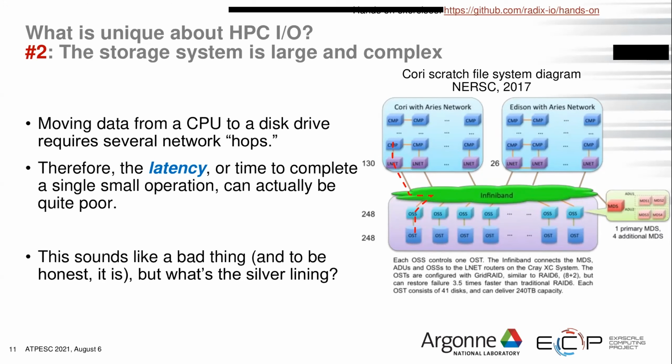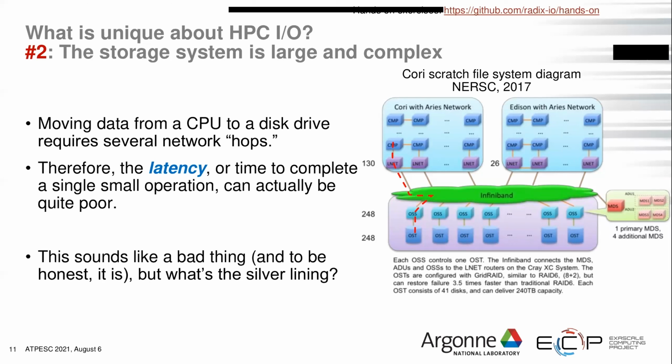You're going to go from your application process to the operating system on the compute node, to a forwarding node on the fabric, to an external network fabric, to a file server, to a disk array, to a hard drive, and then all the way back up to get your data to the application. So there are a lot of hops to get from where your application is running to where the data is in many cases. Now all that hardware is very fast, but there's no getting around that there's a long chain to get to your data in many cases.